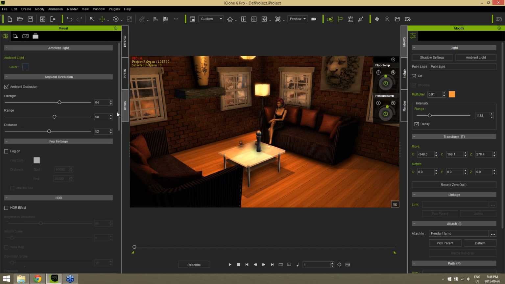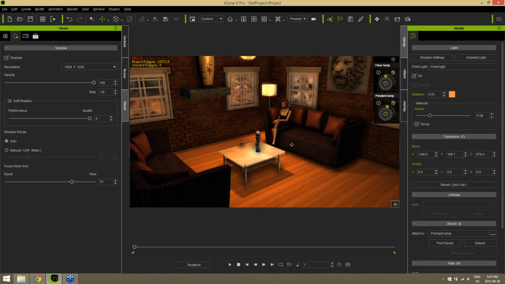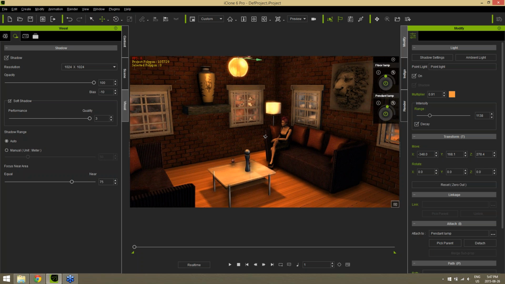And in addition to that, we can also go down here to our shadows. Right now, our shadow opacity is only at 75. We can increase that shadow opacity or decrease it, and you can see the results right there, especially on the table. So the spotlight is pointing down on the table here. We can change the soft shadow performance from quality to quantity. It's not going to make much of an effect in this scene. But yeah, that's basically your indoor scene.